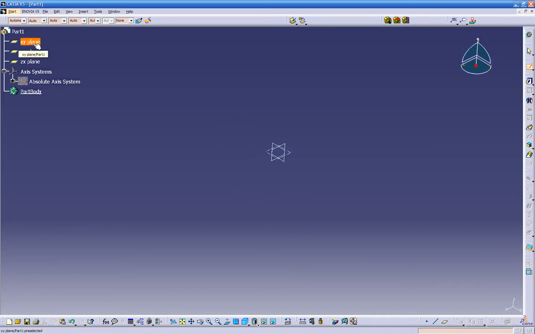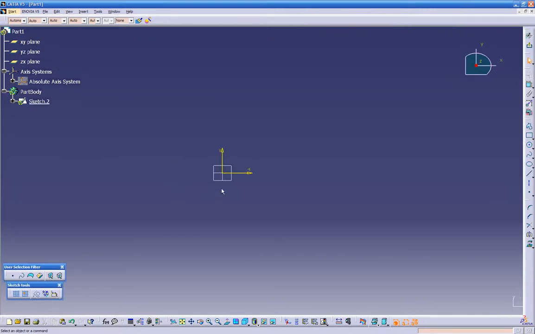So if we want to start the sketcher on XY plane, we can click on XY. As you see on the screen how it gets the blue around it. Or we can do a top view right here. Now we are in a XY plane, and if I go on top of it without clicking, you can see the planes how they highlight. So let's give it a try. Let's click on XY plane, and as you see now we have the vertical line and horizontal line.